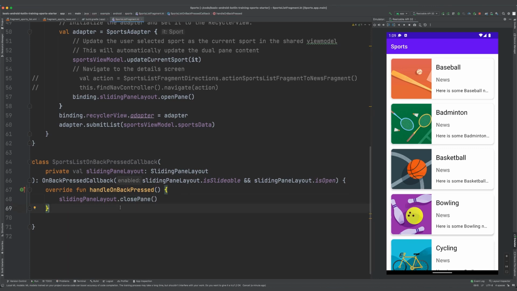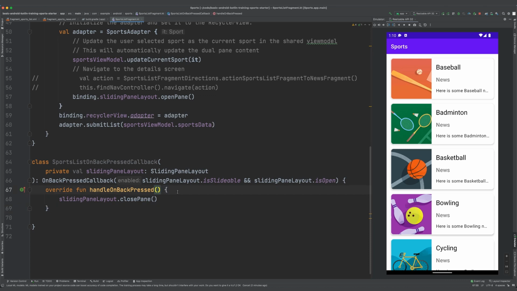Next, we're going to monitor the sliding pane events. As the contents of the pane slides, we want to enable and disable the callback accordingly. So we're going to use the PanelSlideListener interface, and we're going to implement the interface's three methods: onPanelSlide, onPanelOpened, and onPanelClosed.